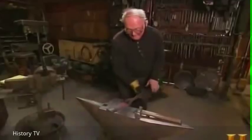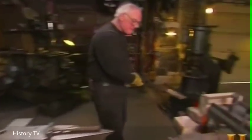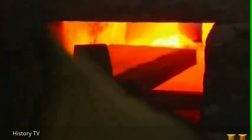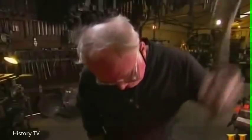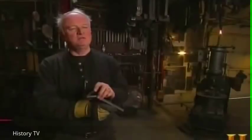Even as frontiersmen explored North America in the 17th century, steel was in short supply. So blacksmiths saved it for the part of the axe that needed hardness the most, the cutting edge. In some places on the frontier, steel was certainly as valuable as gold. You need a steel axe to cut trees down. A gold one won't do you much good. To make the most of the rare metal, blacksmiths developed the skill to fold an iron billet and forge weld a piece of steel in place for the bit.